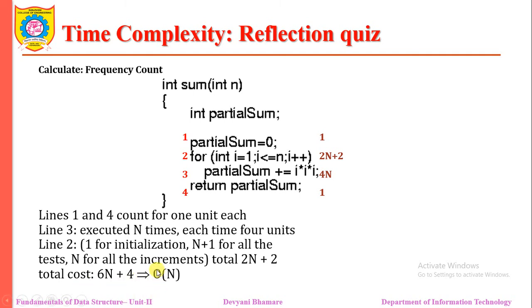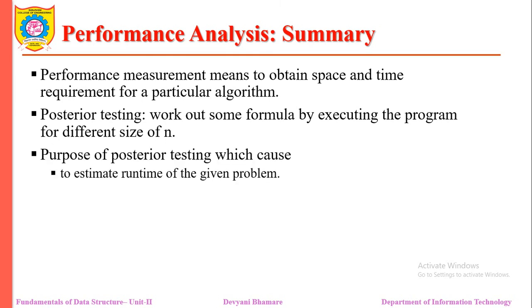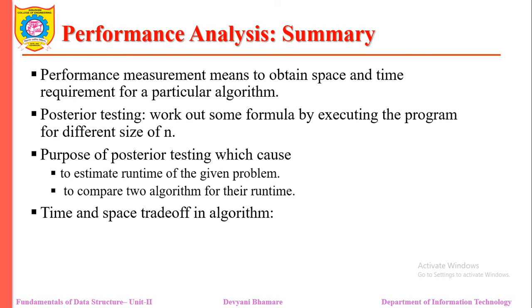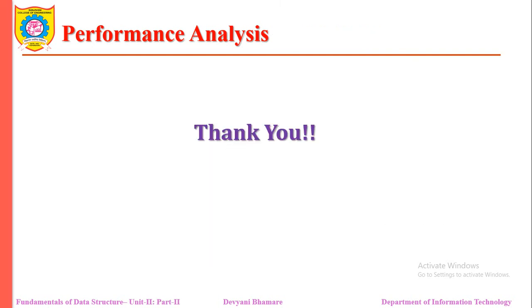So dear student, we have seen that performance measurement means obtaining the space and time complexity for the given algorithm. The purpose of posterior testing is to estimate the runtime of the given problem and to compare two algorithms for their runtime. It might be possible that there is a time and space trade-off: if for a given algorithm the computation time is more, then the space can be less, or for some algorithm if the space is more, then the computation time can be less.